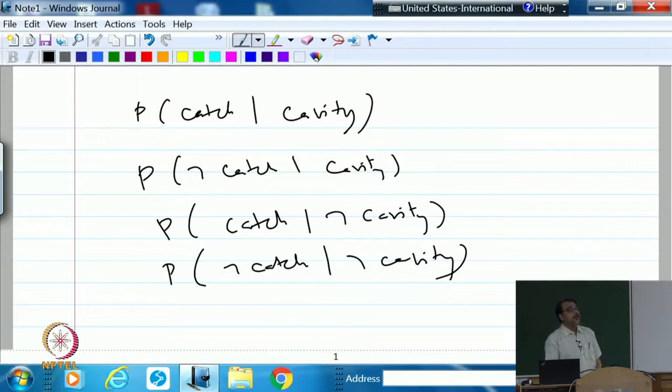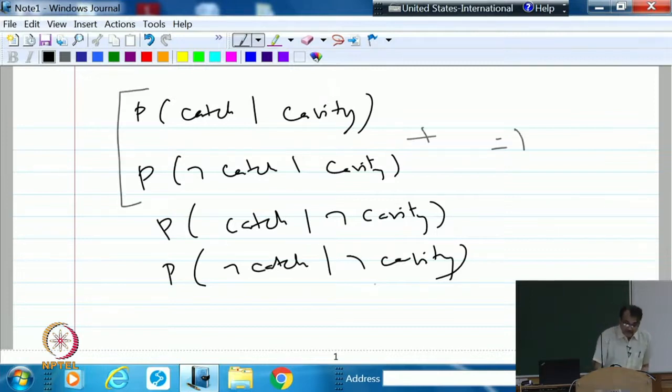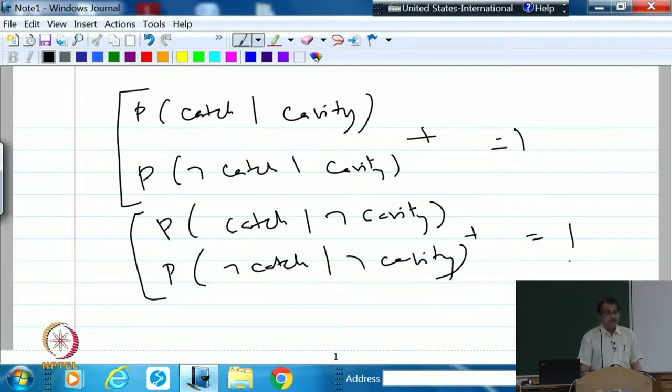Now what sums to 1? What all things sum to 1? First 2. These sum to 1. If I know cavity, either it is going to catch or it is going to not catch. Both of those possibilities sum to 1. And similarly, these 2 possibilities sum to 1.